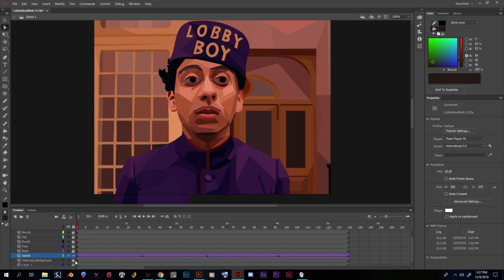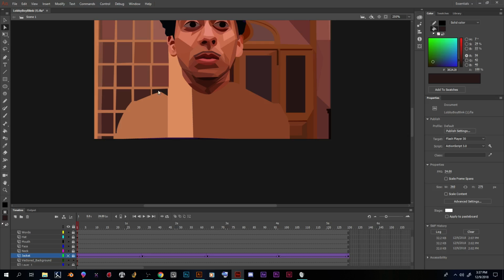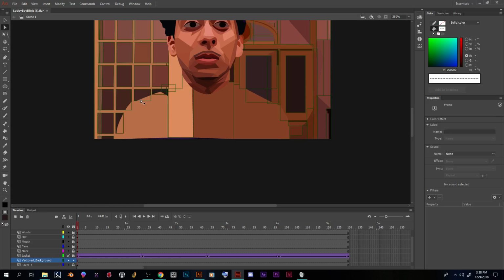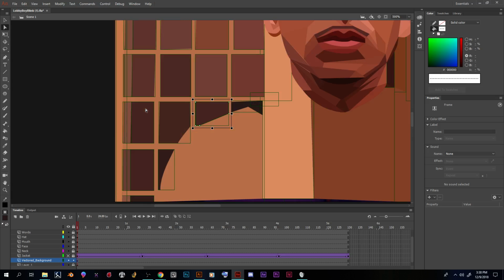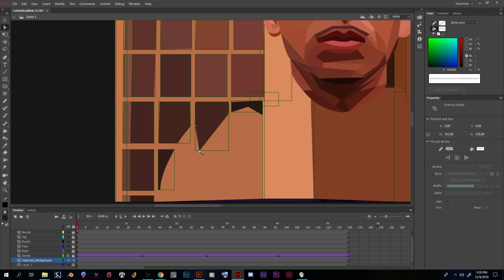Anyway, last thing. I'm going to lock down everything except for the background. I noticed that the background had these gaps in there as well. So, same thing that you did with his jacket, you could do with these background pieces. Right now, I didn't have to break it apart because they're already individualized, so makes it a little bit easier, but just giving yourself some extra leeway to work with some of these pieces is a good idea.